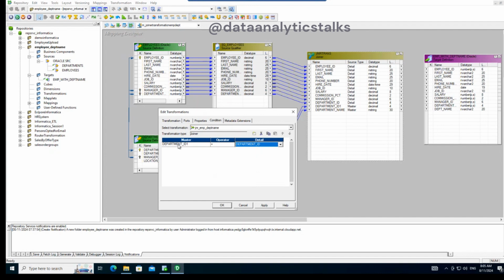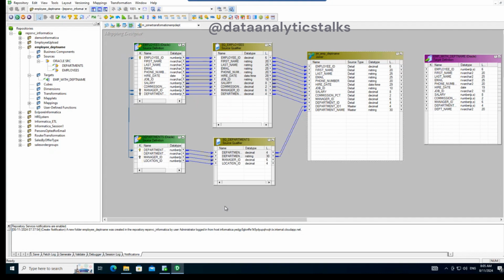So we take department ID from the master table and department ID from the detail table. If you look, this is the details. This is a master. So the department ID 1 is from the master. Department ID is from the details. Let's apply. Let's click OK. So we have set the conditions.